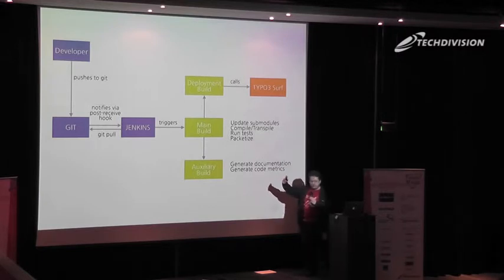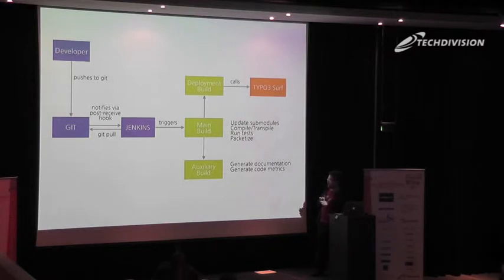Yes, then you will usually have Jenkins trigger a main build of your project, and what you do in this build is mainly up to you. Common tasks would maybe include running unit tests to ensure that everything works. You could also, for example, update your submodule pointers if that's necessary. Depends on your repository structure. You can packetize it. You can compile SCSS files and push them into Git if that fits with your workflow, and so on.